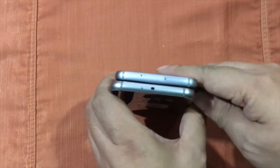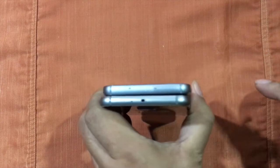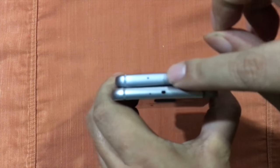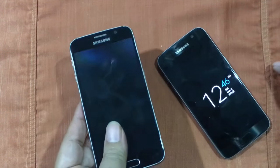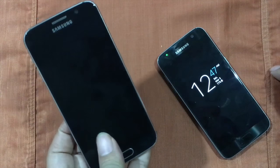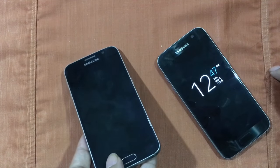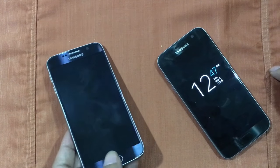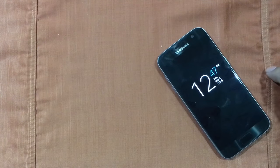Now, if we show both the tops of these phones, look at that. Dito sa S6, you can see the infrared, which is wala na rito sa S7. We've already given our thoughts kanina kung bakit wala sa S7. If you want to know why, we suggest that you go to our news of the S7 and S7 Edge.